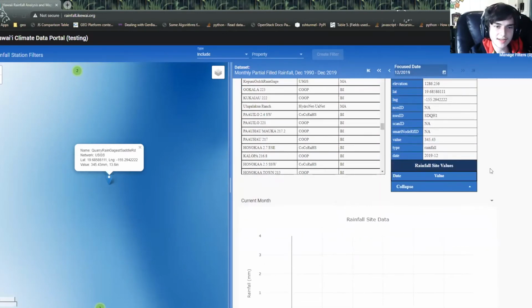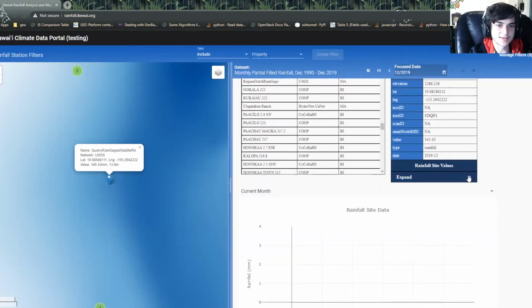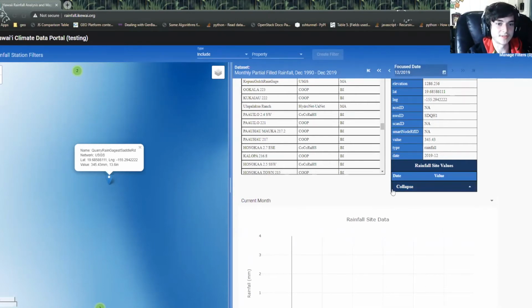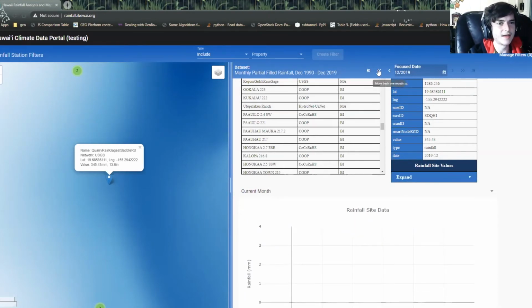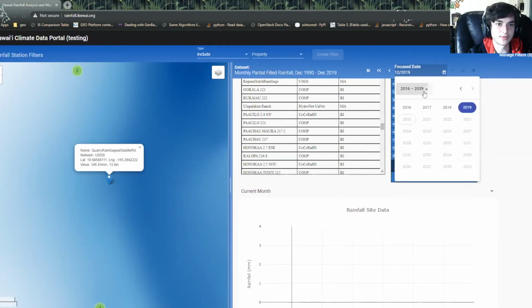Currently, we don't have all the daily rainfall station data for all of the different date periods. This will show all the daily data. We have more of it for a bit further back. Let me go to 2014. We have most of the data there.